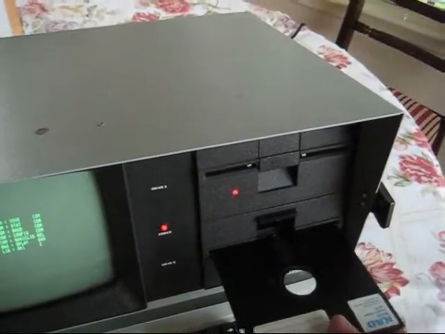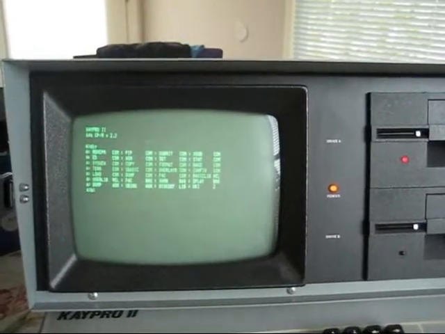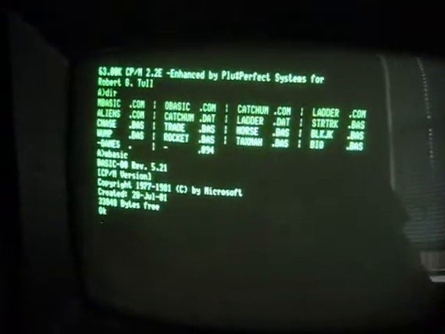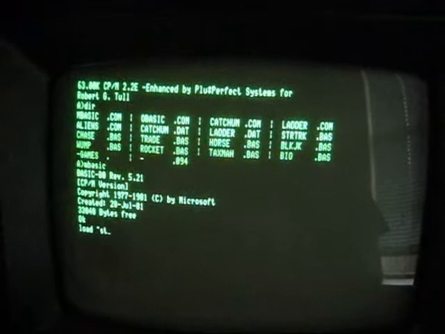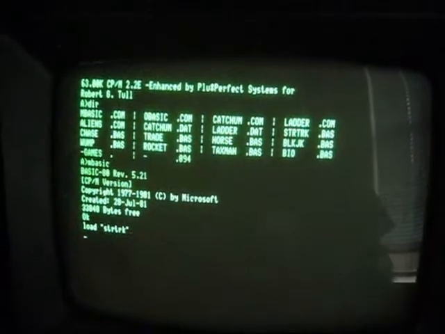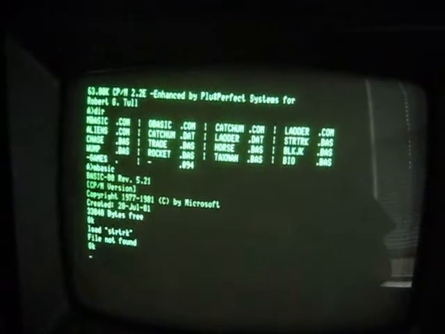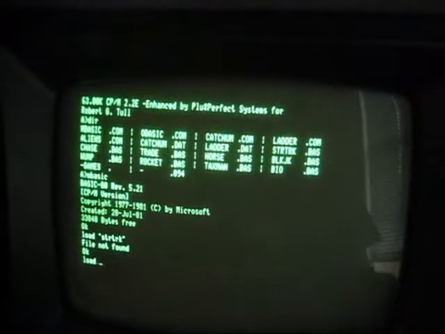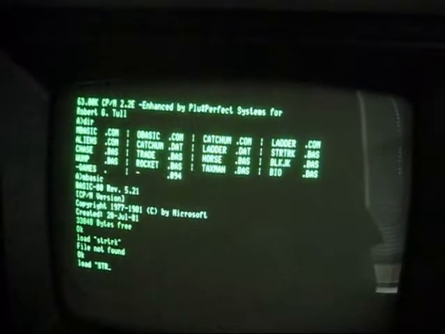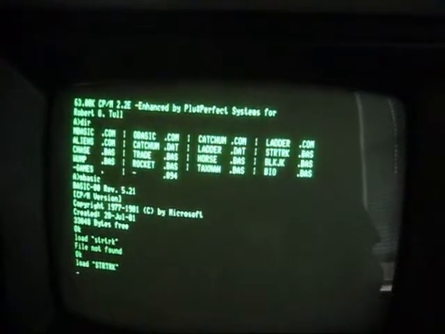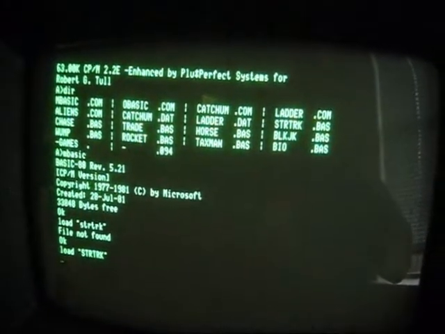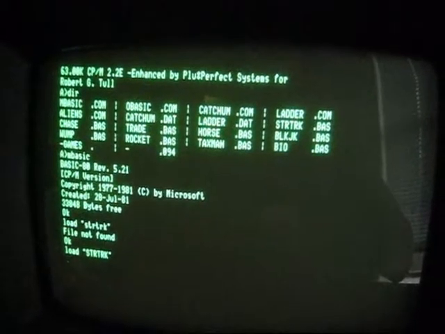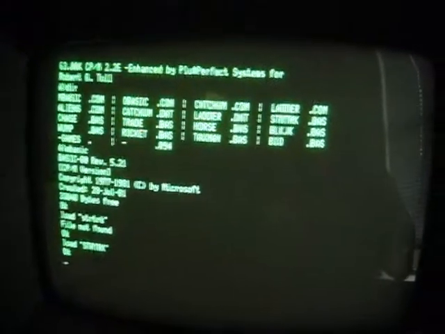Alright, so let's put some games in here. I need to put that in caps. All right.